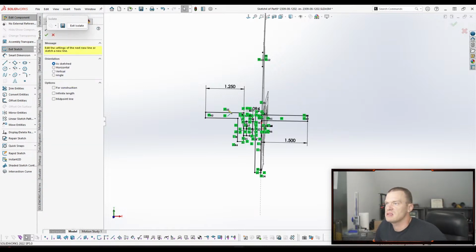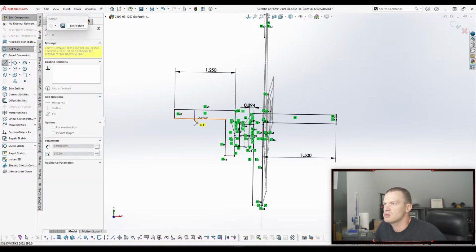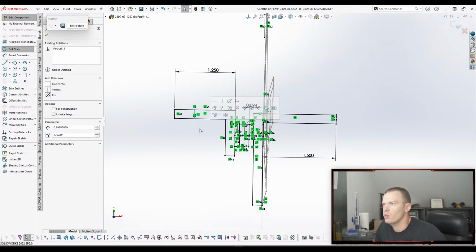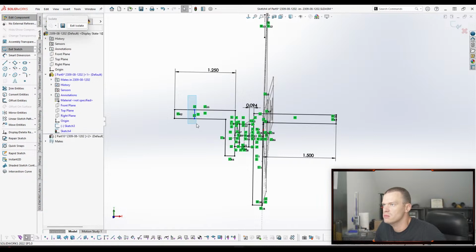So we can add axes that we can reference maybe in a different sketch later when we go to put the hole locations in. So this is a 1/2 inch from this edge.